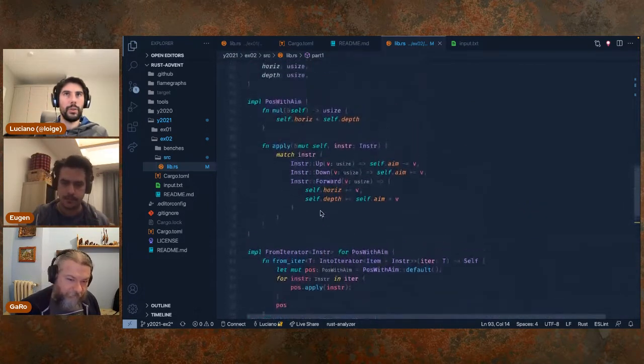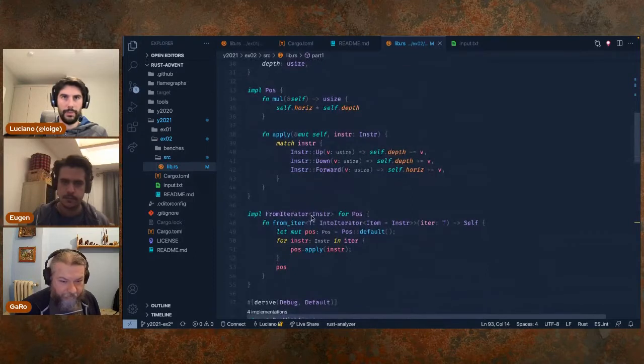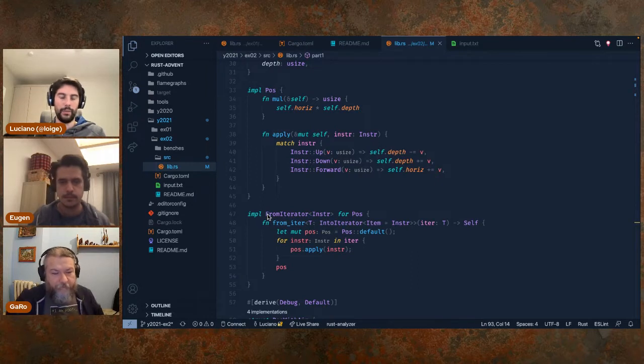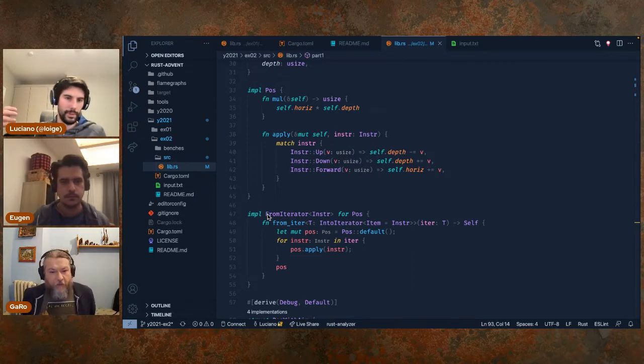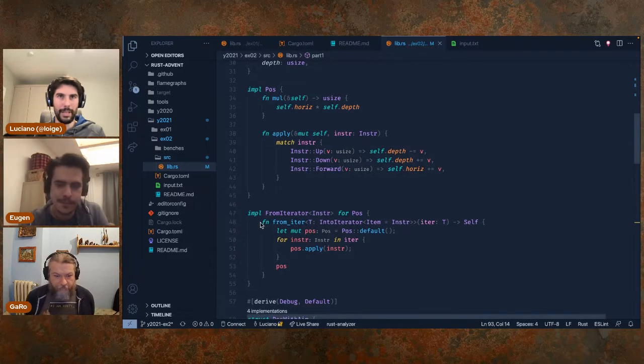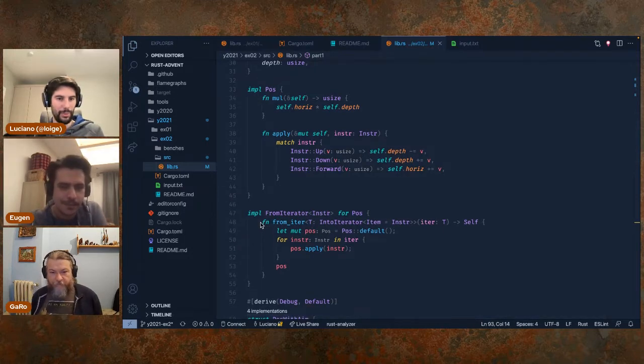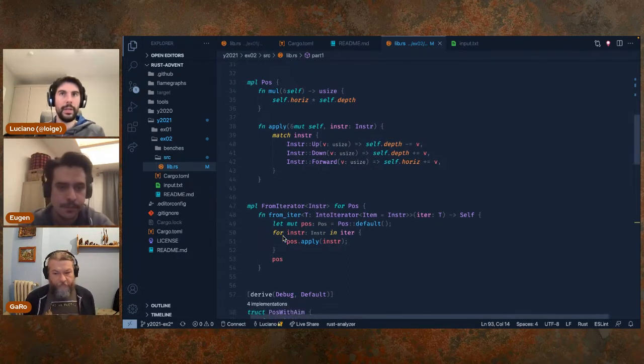Okay, so let's look at this from iterator again, which is basically just a trait that, if you implement it for a struct, gives you the ability to collect an iterator into the struct. I don't know if this is a clever idea or if there are other implications. It just sounded nice to use from the exercise perspective. You just say dot collect and everything else is done for you.